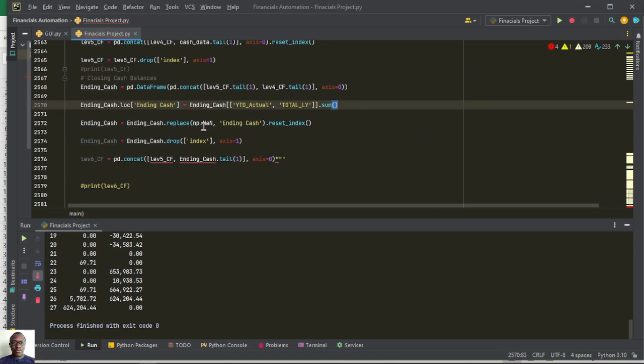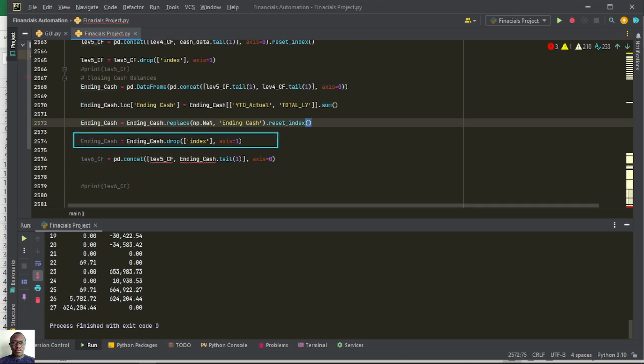So we are replacing the null values with ending cash, and then resetting index at the same time. So we are saying down here that ending cash is equal to ending cash.drop. So we are dropping the index that we just reset up here.